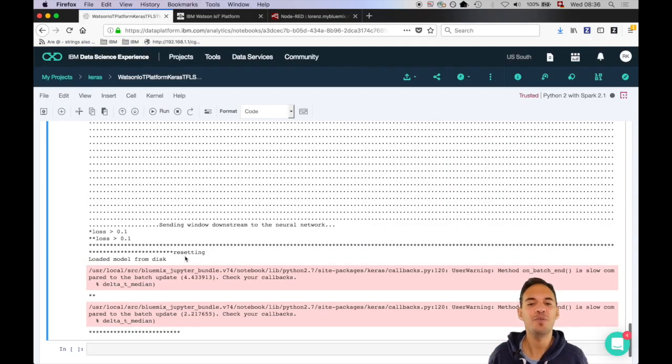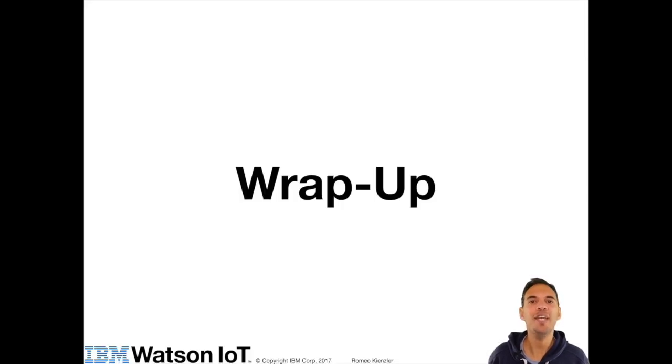Those warnings are due to the fact that communication with the message queue in the Keras callback handler takes some time, but we can ignore those. So this was an example of an end-to-end scenario. If we are happy with the solution, we could easily export the model to IBM Watson machine learning because running everything from a notebook for a production scenario is not a good idea. In a later lecture, we'll also learn how to make use of Apache Spark for parallel neural network training and scoring, so stay tuned.